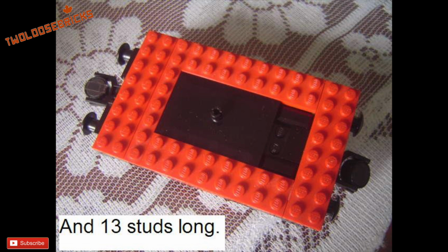You want to have 8 studs wide by 13 studs long, so that we can fit either Thomas or Percy or one of the other Duplo engines on the top. They will nicely fit edge to edge on this configuration, but we need studs all the way down, because in the next step, you will see why. It is also that 3 pieces of Duplo have to fit on there.